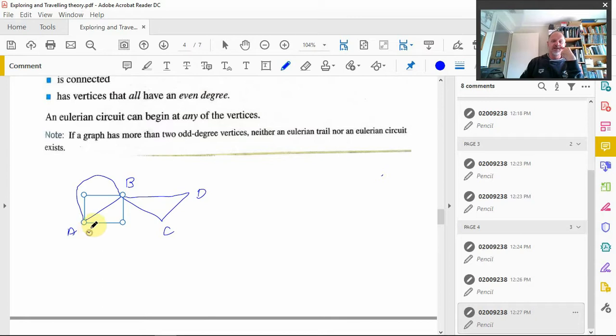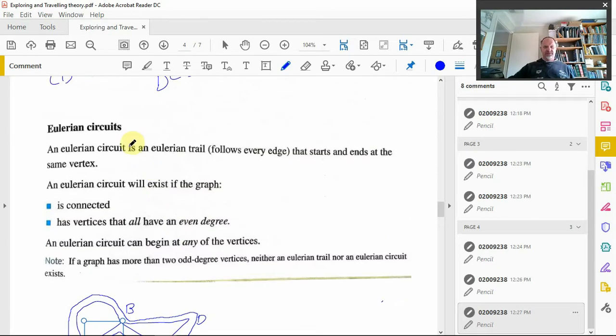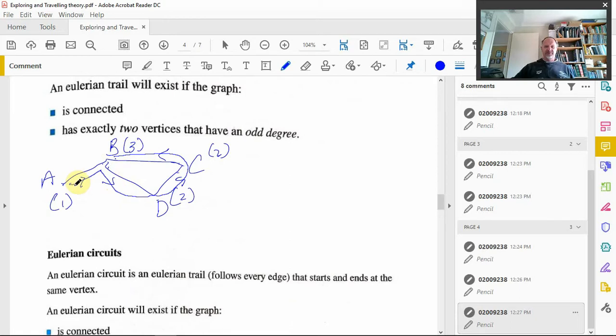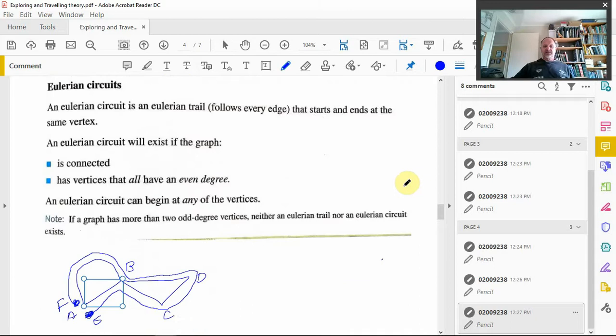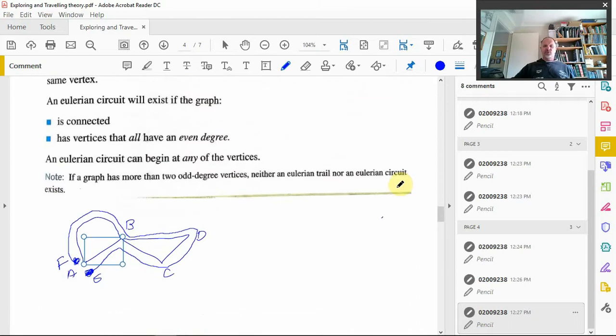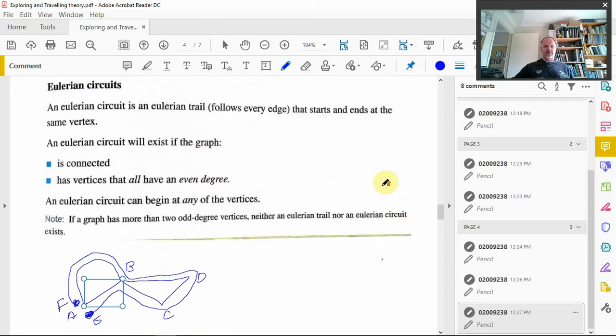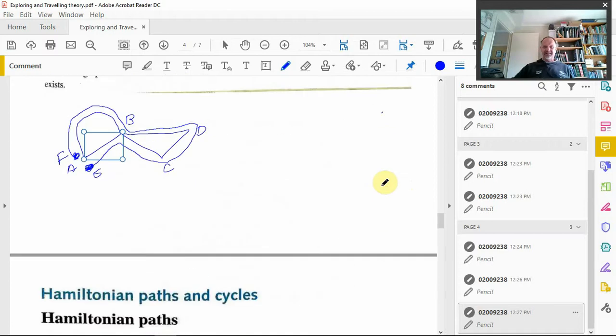So let's start at A. We can start and finish here by following each of the edges once. There's one example. So Euler, edges, all got to have even degree. As you can see, I put that loop in here, which changes that from 3 to 4, and that from 1 to 2. So that's Euler. I already mentioned Euler edges. For Eulerian trails and circuits, it's the edges that are important.